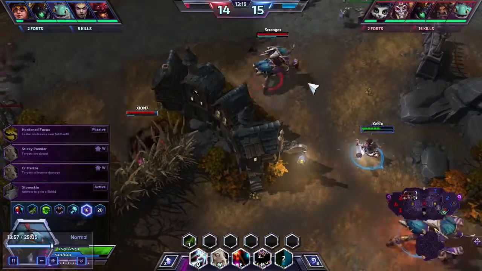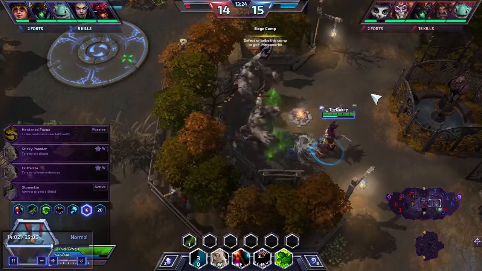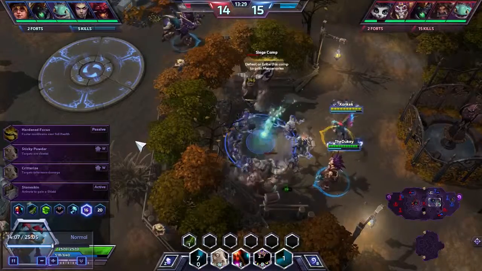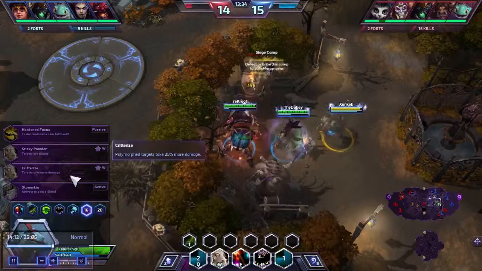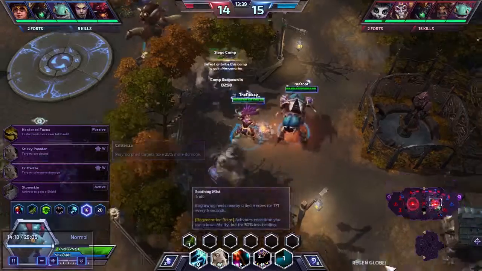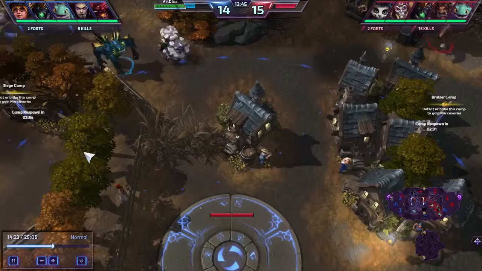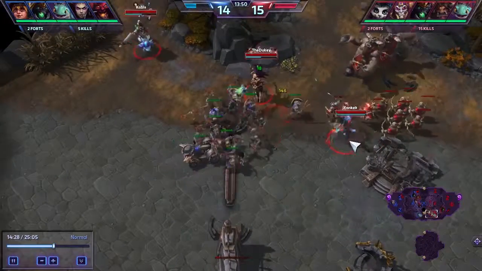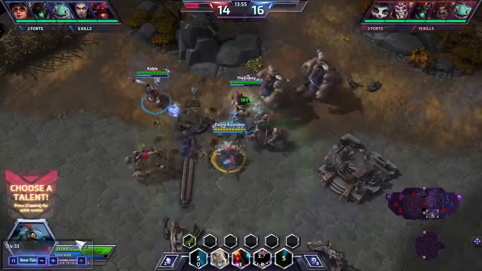Lily and Anub'arak are harassing top, but they aren't able to get anything done. Yeah, we go for the siege camp. And we are almost level 16. And they also get their siege camp pretty quickly. I wish I could move this out of the way better.